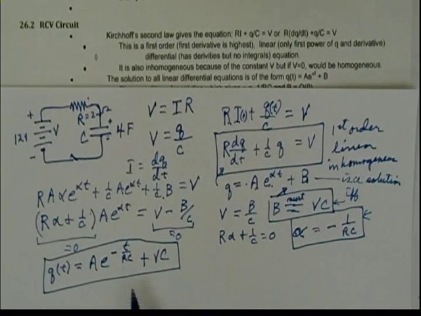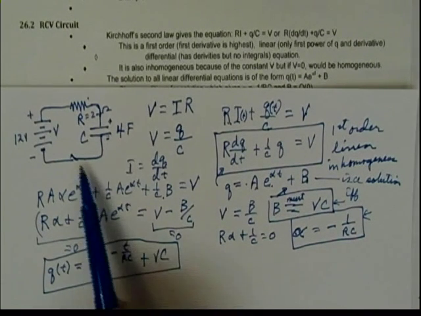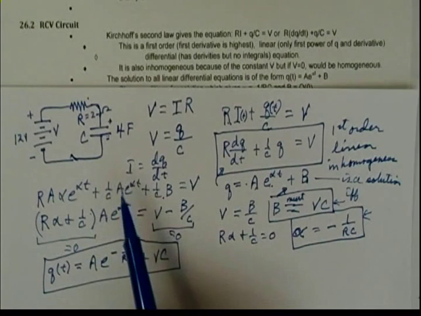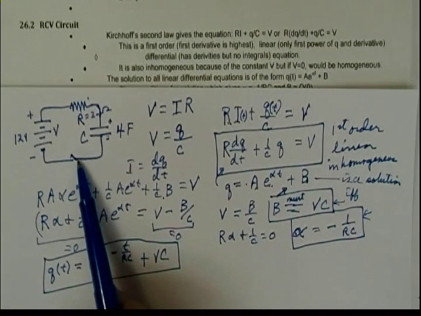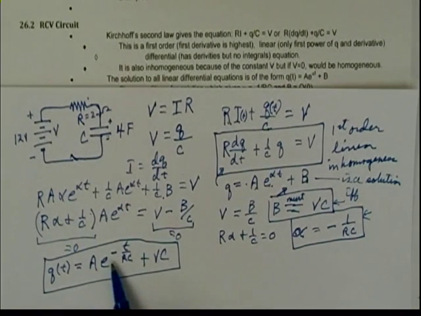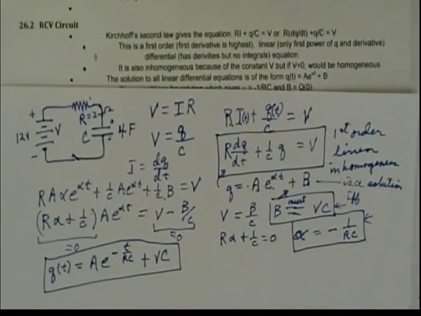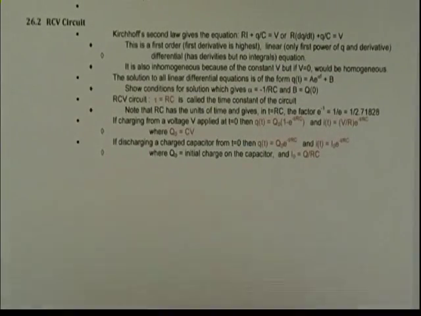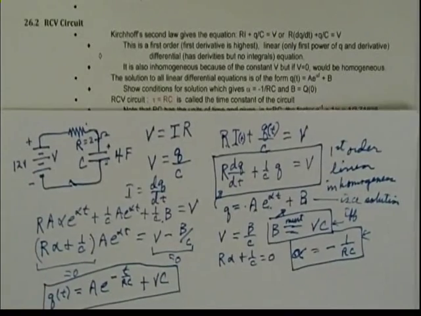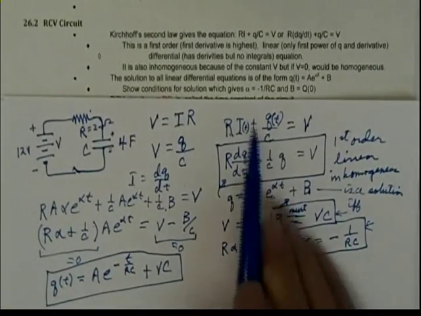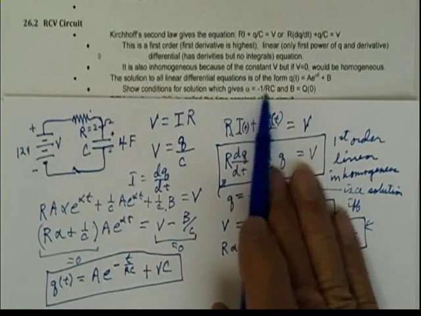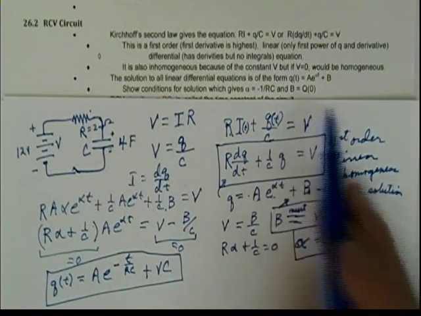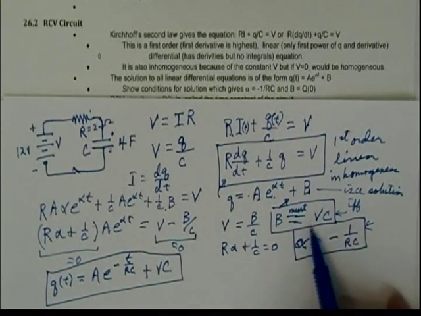And you can see that what happens over time, if we take the capacitor and there's no current flowing in the beginning, then that could be a condition. We can take the derivative of this and say, what would that mean? And let's look a little further down on our page here to see how that's managed. We see here that we did conclude, right here in our notes, that alpha is minus 1 over RC and B is Q at time equal to 0.